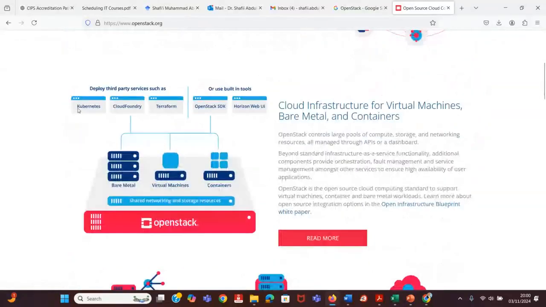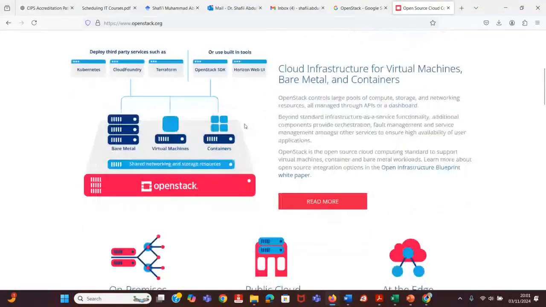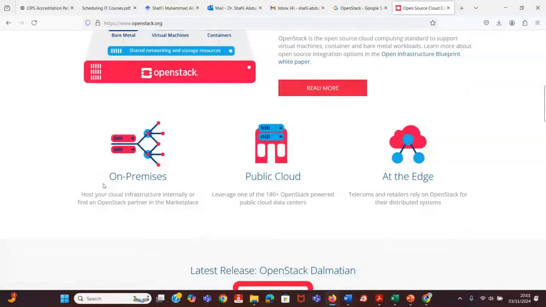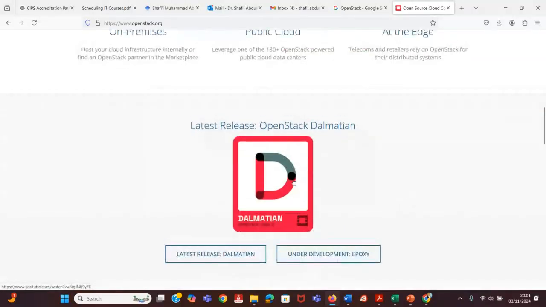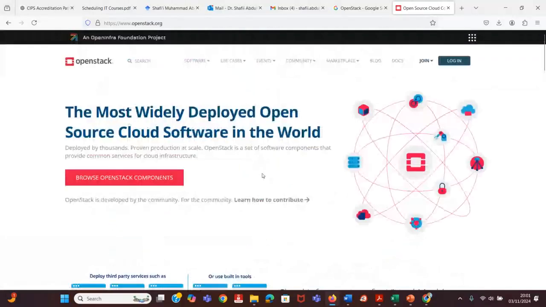In it you will see different cloud technologies like Kubernetes, Cloud Foundry, Terraform, OpenStack SDK, and Horizon Web UI. You can see that it's also on premises, public cloud, and edge computing.